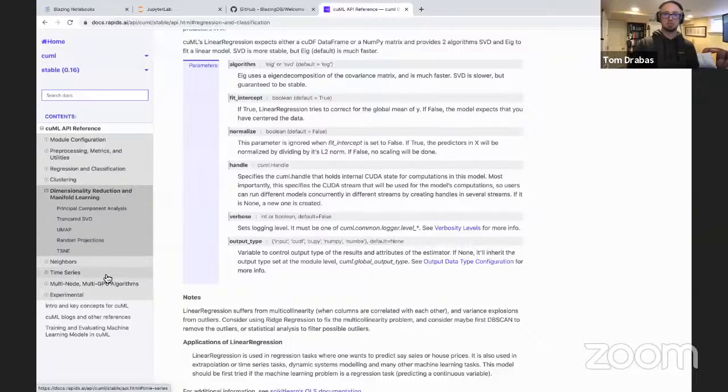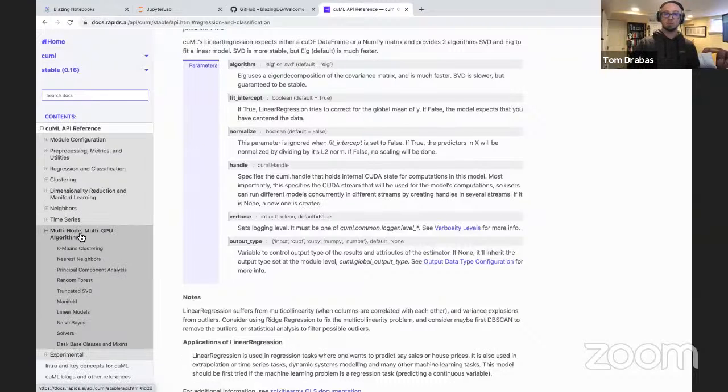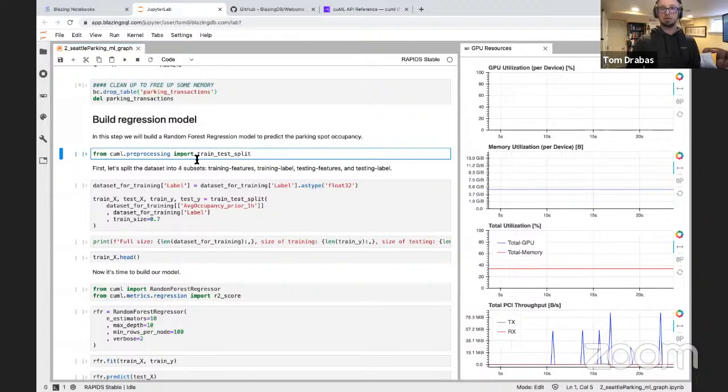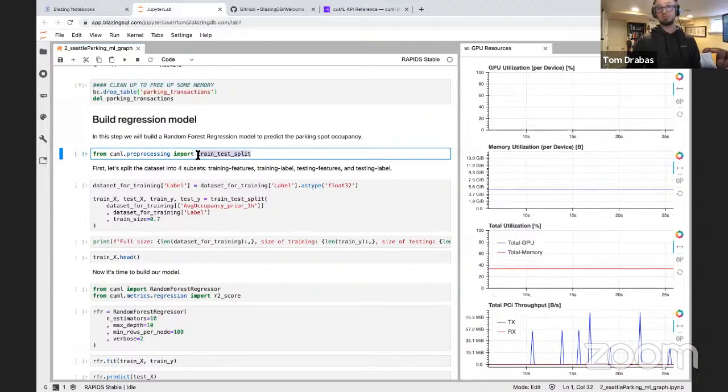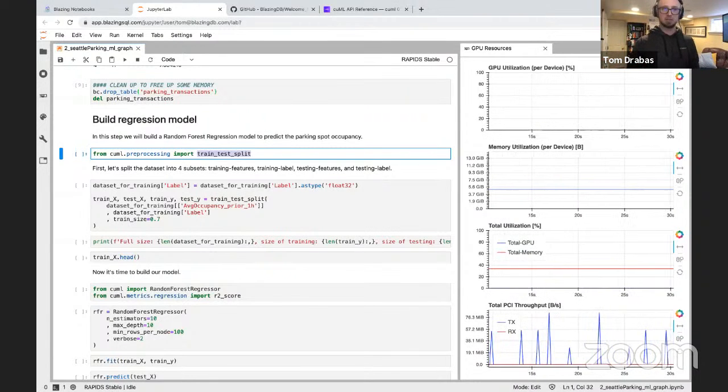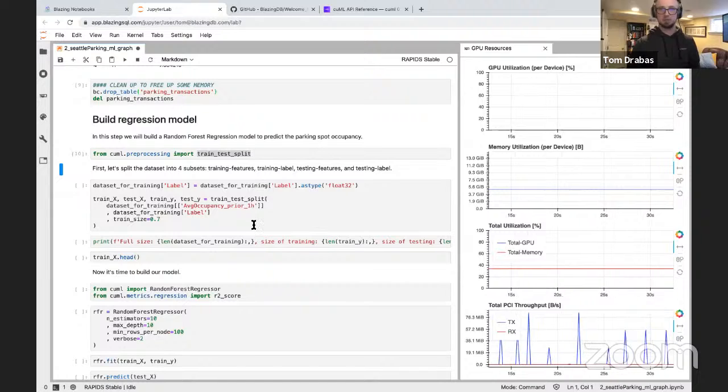We have time series and so on and so forth. We will also use a multi-node, multi-GPU algorithm later, the random forest, but we will get to that. From cuML, you might be familiar with the scikit-learn train test split. cuML implements the same thing, just runs on the GPU.